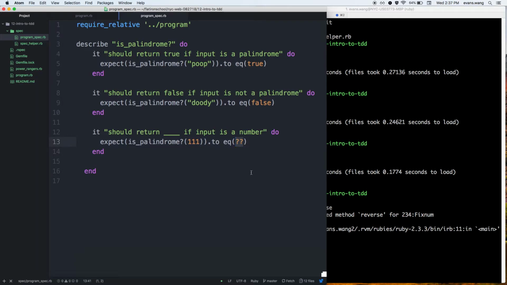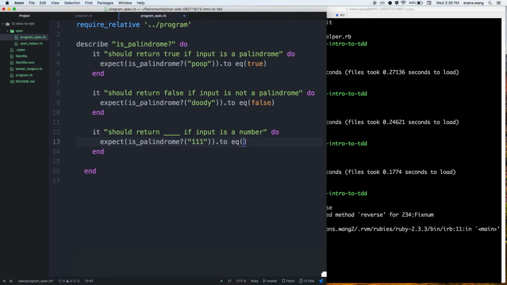True or false? Well, let's determine it as developers. Do you want 111 to be false? Before we get to there, what do you want that to be?